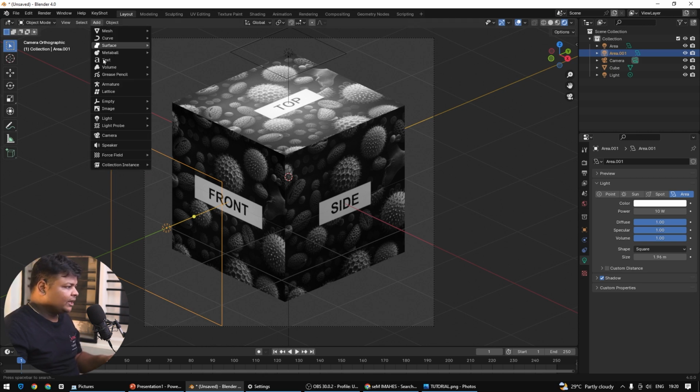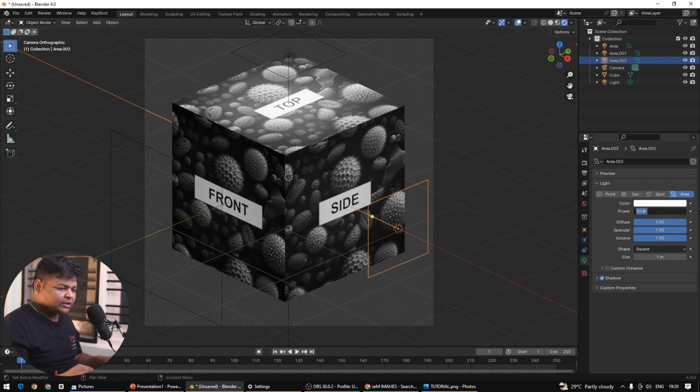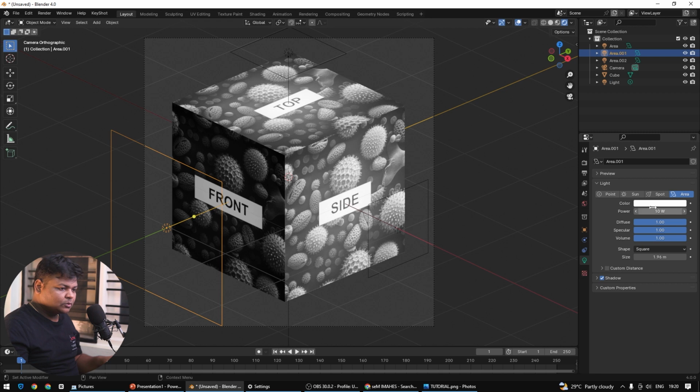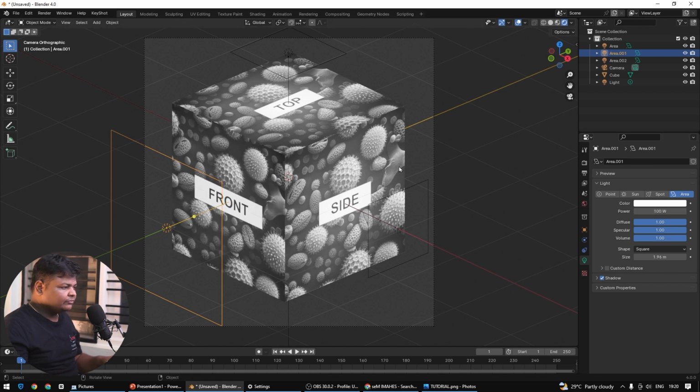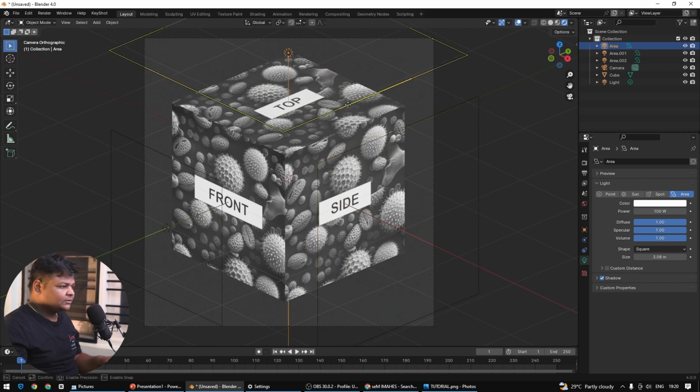Similar way, I'll add another light, so area light, and G in X direction. Please refer to the gizmo over here to see how I'm rotating. Then R, Y, 90 to light the scene over here. Make sure I'll give the same 200 watt. I think 150 will be enough, and same here as well. So somewhere around 100 or 150, whichever feels better, you can choose. And I'll increase it a little bit like this.